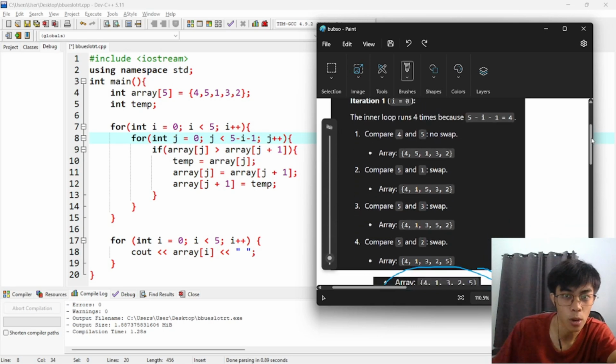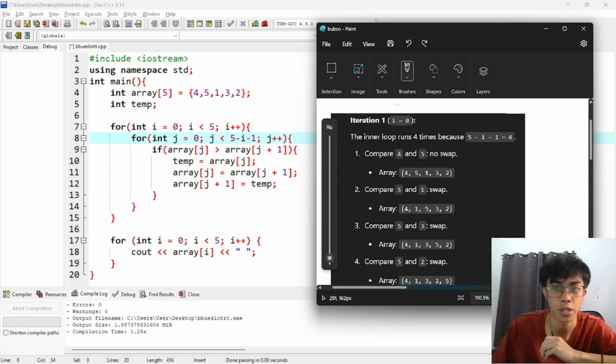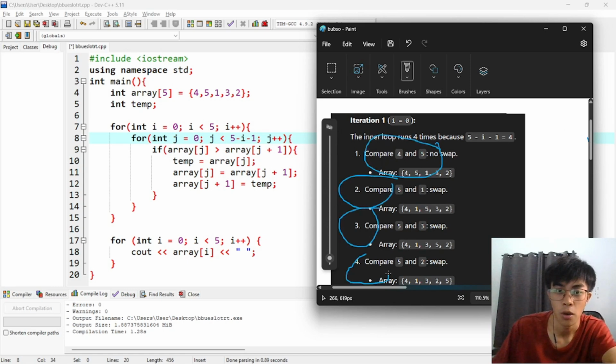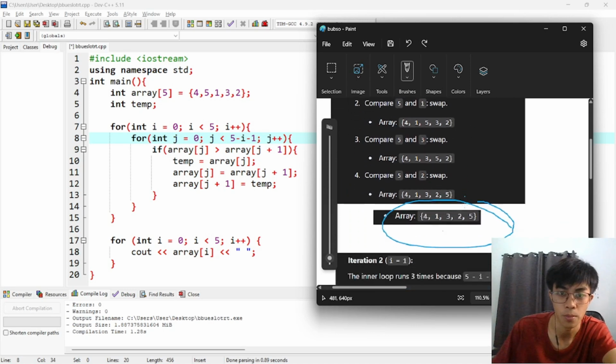How many swaps did we do on the first iteration? We did 1, 2, 3, and then 4 swaps, right?